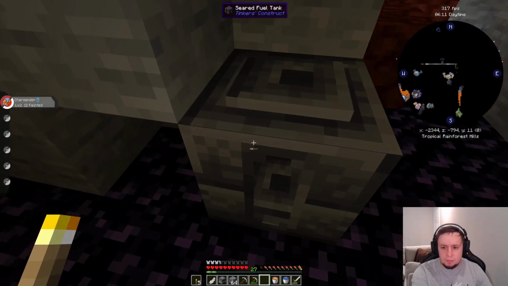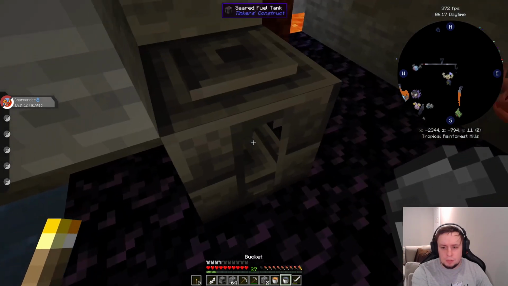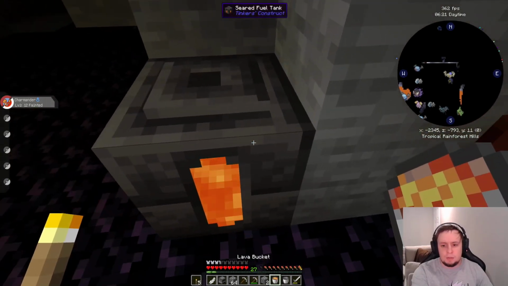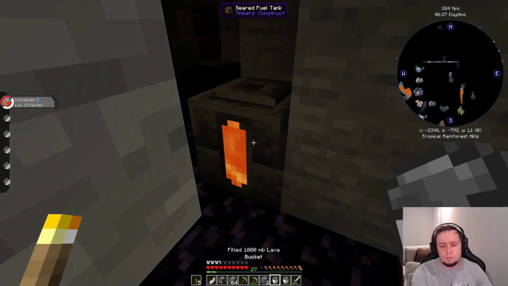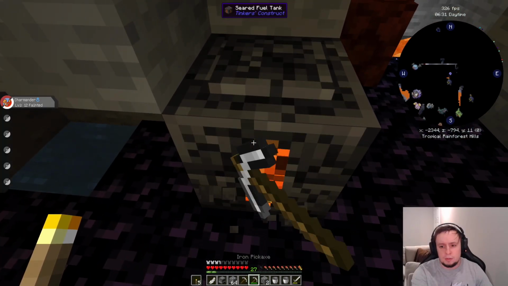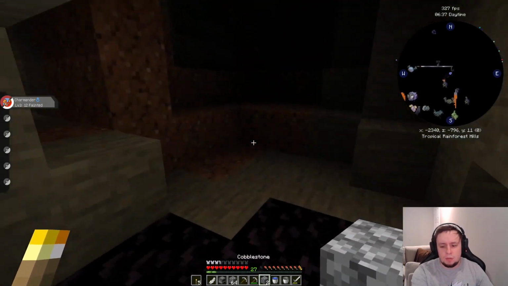Oh, there we go. Perfect. Let's go stick this right here and put that in there. I'm not exactly sure how much this thing can handle. I'm pretty sure that's a full tank. See if it shows. Yep, full tank. So I'll take my water back up there.